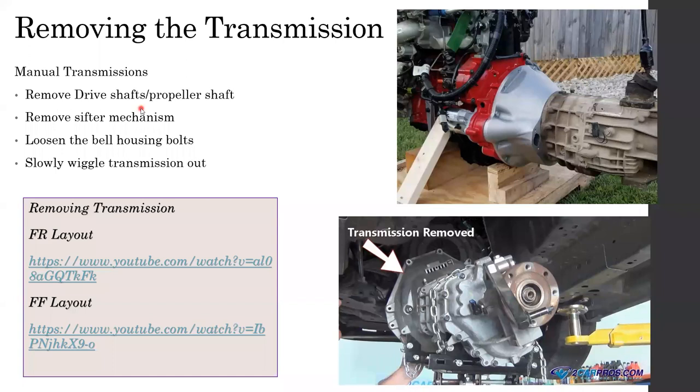Right, so what I did was I included two videos which show how to remove the transmission step by step on a front engine rear wheel drive layout and a front engine front wheel drive layout. When you come to the factory, I expect you will be thoroughly knowledgeable about this, so I don't have to explain how to do it. I will just give you the vehicle, and you just take the transmission out. That's what I expect from you guys once you come to the factory.